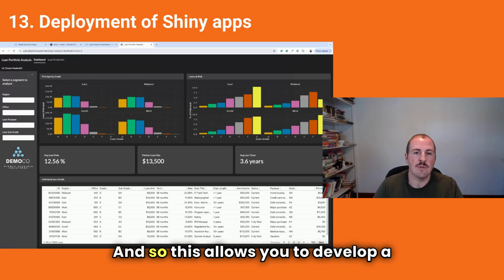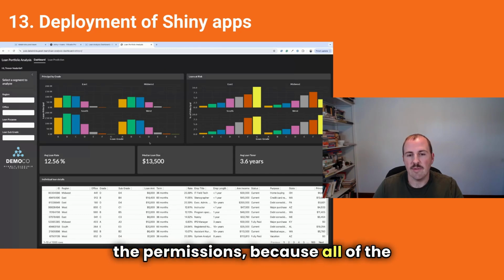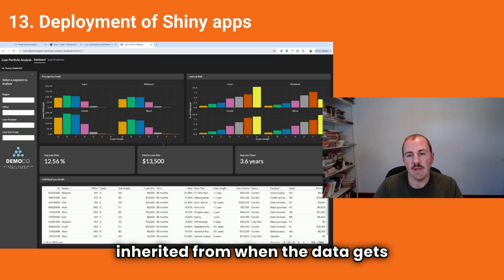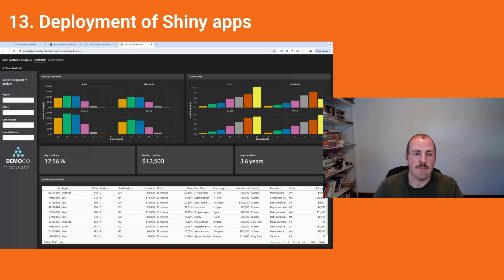And so this allows you to develop a Shiny app based on data in Databricks without having to police the permissions, because all of the Unity catalog permissions that are set up will automatically be inherited when the data gets pulled into the app.